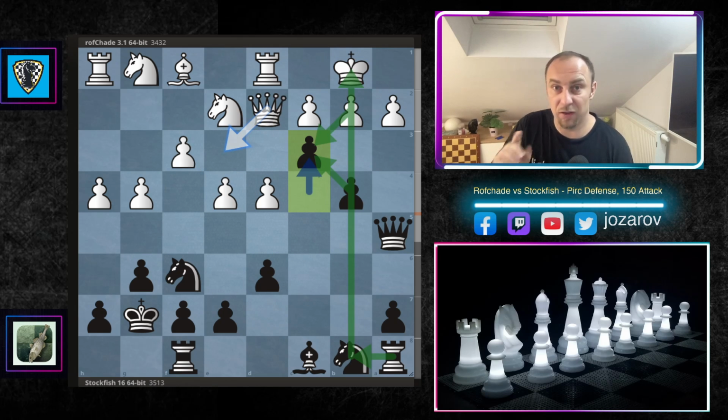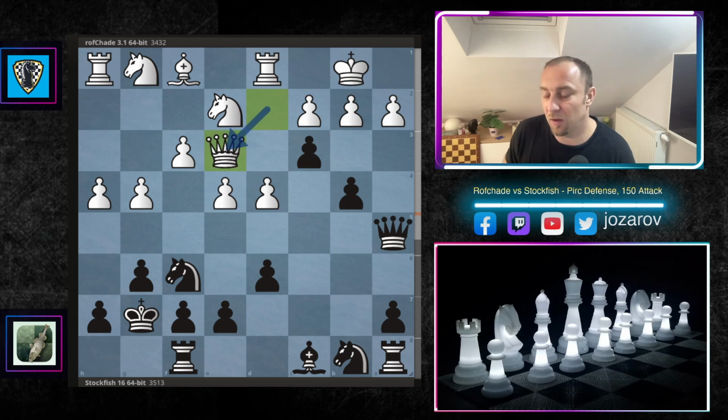So see, c3 is actually a huge tactical threat by black against white's attack. So here after move c3, that's why queen to e3 played by Rofchade. So you see, at least Stockfish is already there. Stockfish has at least created some kind of an attack here.